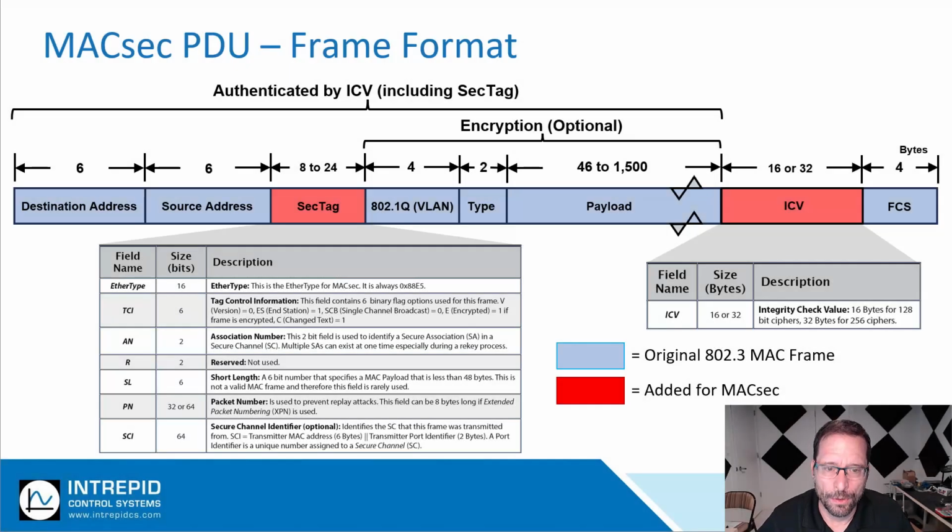So here's what a MACsec PDU looks like. A MACsec PDU is just a regular MAC PDU, a MAC frame, with additional information: 2 pieces of information, which are the sec tag and the ICV, the integrity check value. The integrity check value is either 16 or 32 bytes long, depending upon the cipher suite that is selected. It is the output of the cryptographic calculation that you can use to authenticate the entire frame. The authentication data that goes into the ICV calculation is most of the frame: the destination and source address, including the sec tag, any VLANs, the original ether type, and payload. And when the MACsec PDU is created with this additional information, a new frame check sequence has to be calculated on the MAC frame in order for it to be the correct value for the new data.